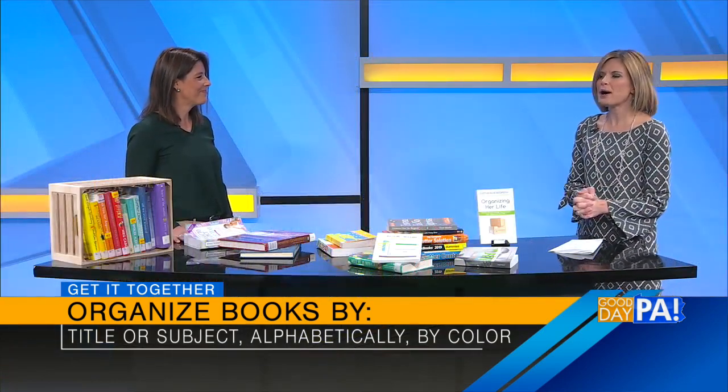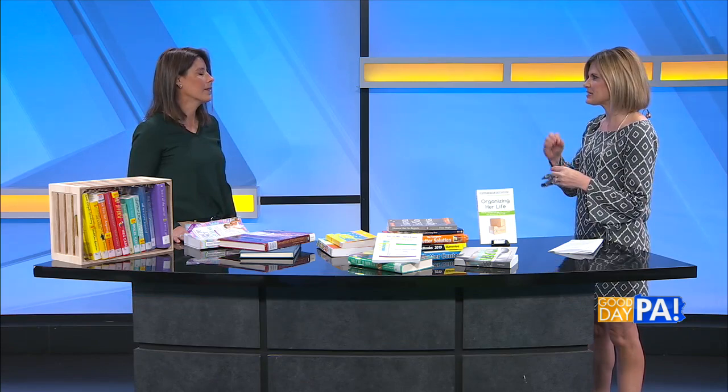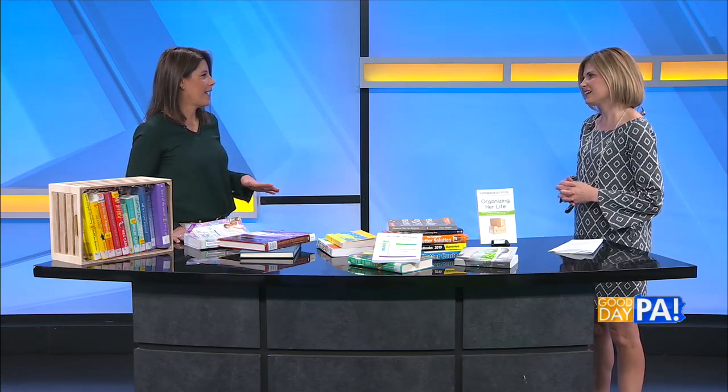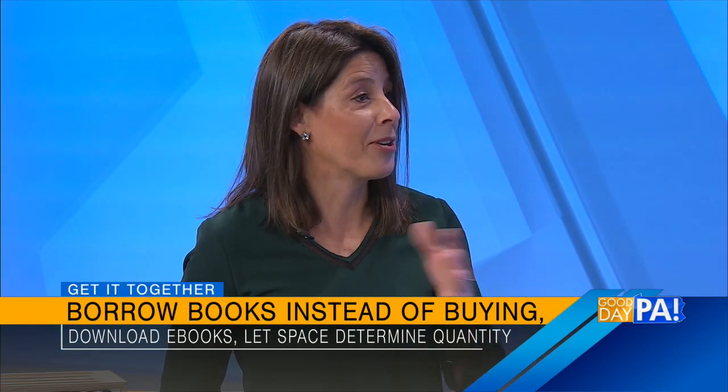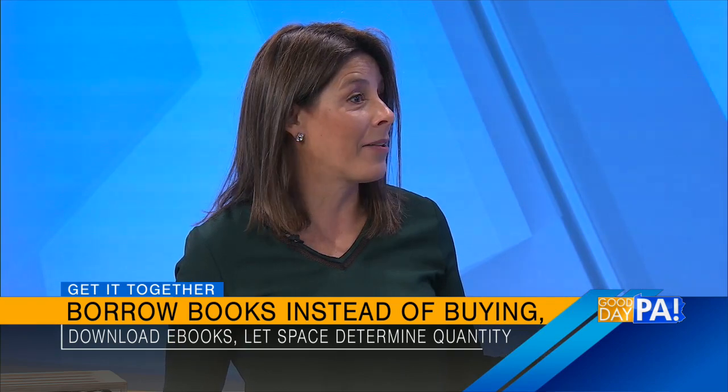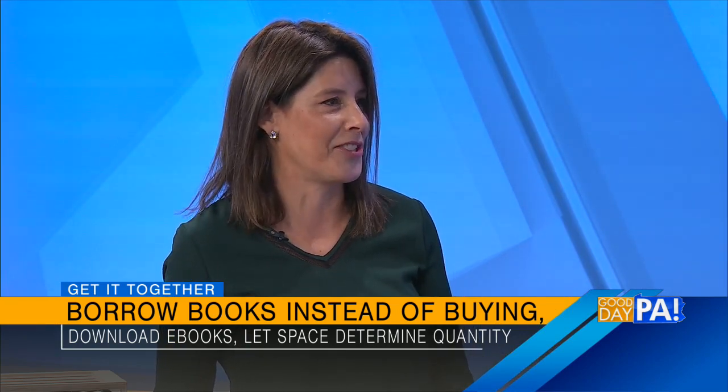Category. What about keeping it to a minimum? How do we stick with that? We've purged, but now we're going to start reading again. Exactly. Maybe try ebooks. If you're downloading your books, you don't have as much to keep. So that's one option. Getting them from the library. If you're giving them to the library, get them from the library or friends. Friends love to give suggestions of what book is their favorite and what you should read next. So ask people and borrow them from them.